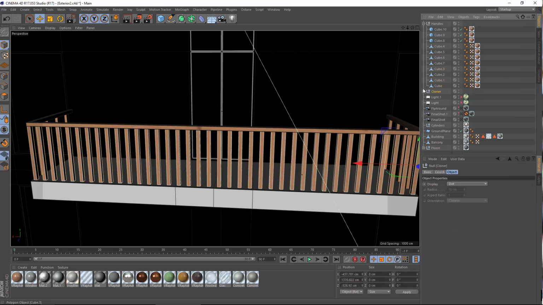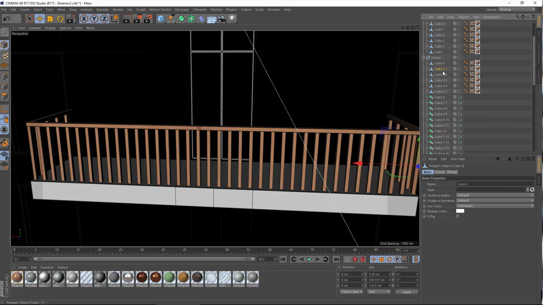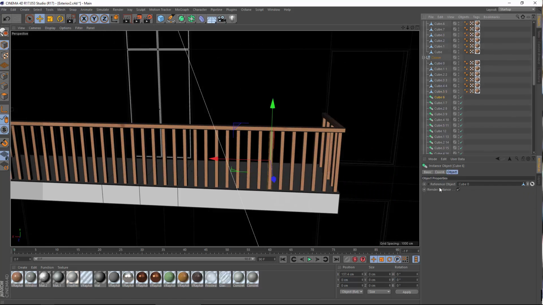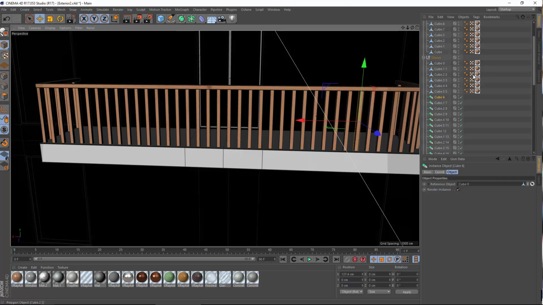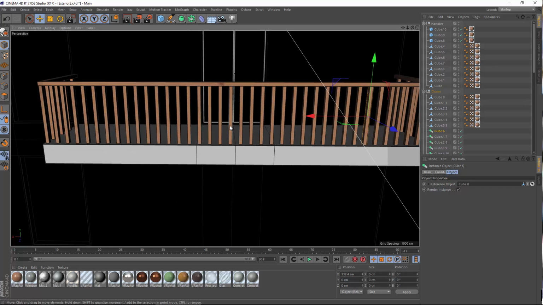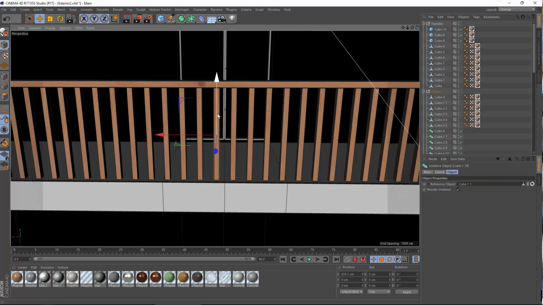we can hit the C key and make this editable. This automatically gets put in a null object so that everything is grouped together. And the 1, 2, 3, 4, 6 cubes that we had before are editable, and the rest are all instance objects. This means the rest is still rendered as instances, so we don't have to worry about losing that. But what I can do now is simply go there and delete one of those 2.